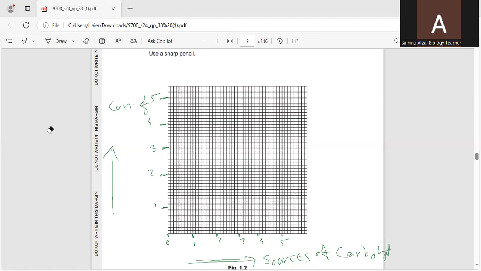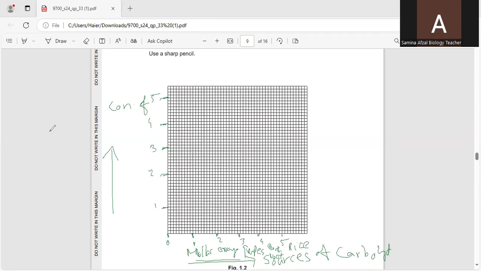And now I'm going to draw. The first is molasses. And second, oranges. And our third is grapes. And fourth is beetroot. Beetroot. Sorry, space is very less. And fifth is rice.